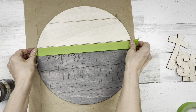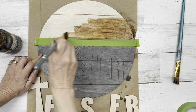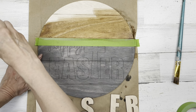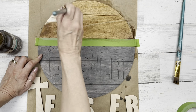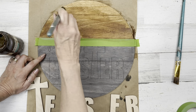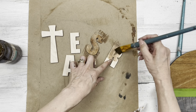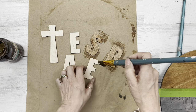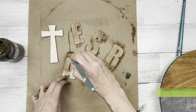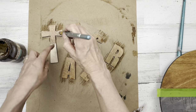Once that's all dry, I move the tape down to the lower portion. You can see it's a little bit on the gray side, but I go in and darken that up a little bit. I do a coat of Waverly Antique Wax mixed with water for the stain on the top. Kim also placed nice little score lines in this board to give us that shiplap look. I'm also staining my letters and my cross — I really wanted that nice muted farmhouse two-tone look.